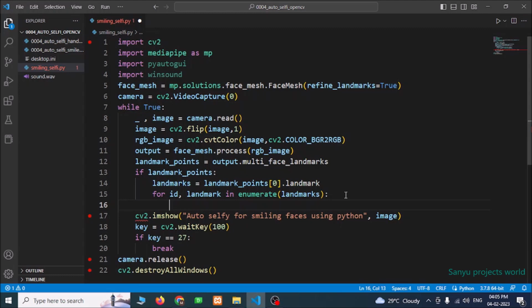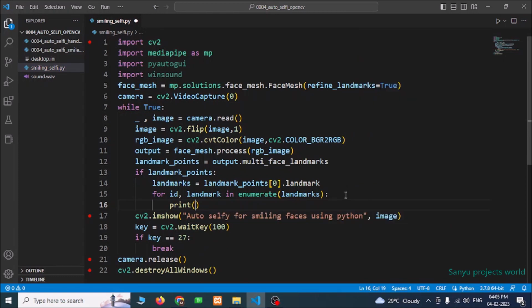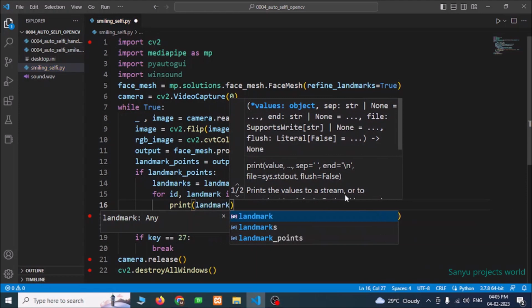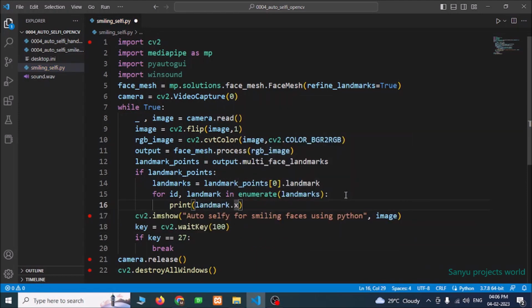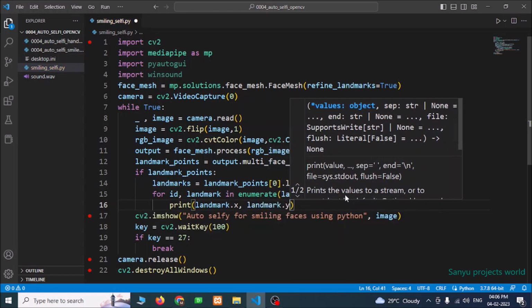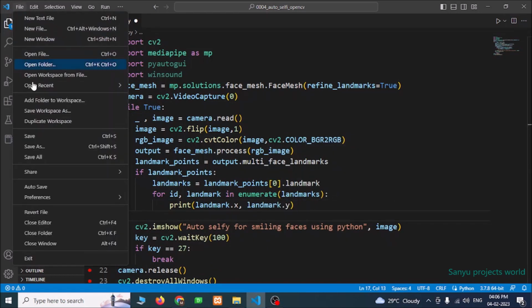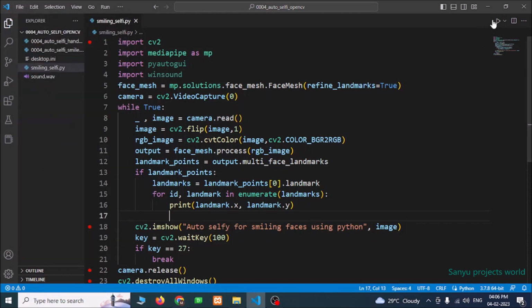Now we are going to get the x, y. Print landmark.x, comma, landmark.y. Save. Run this program.